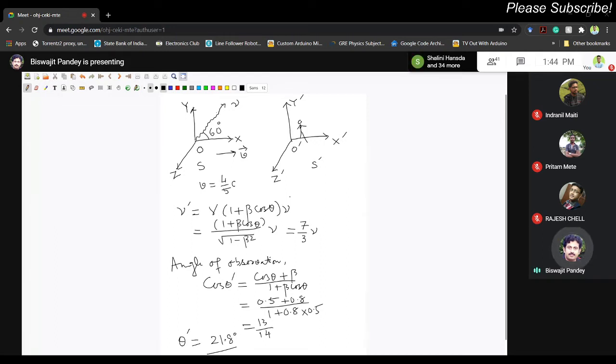Of course, you could have labeled this to be S and this to be S prime. Then you have to write down the transformation appropriately. That is up to you. See, nobody is going to take that responsibility. Don't use the formulas blindly. You have to analyze the situation based on the given inputs: what are the things that are given to you, and how to use the appropriate formula. That is the only caution that I issue all the time when you are using this kind of formula in relativity. Okay, so this is one problem.